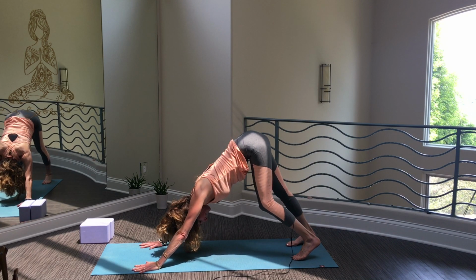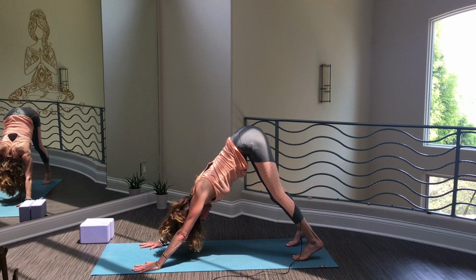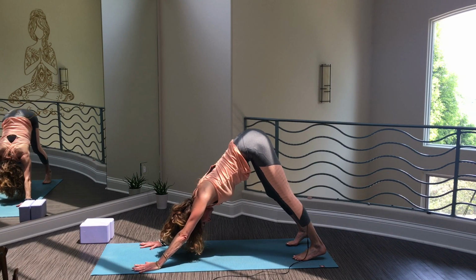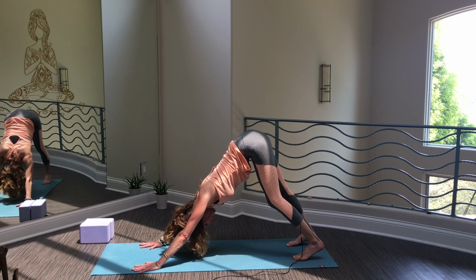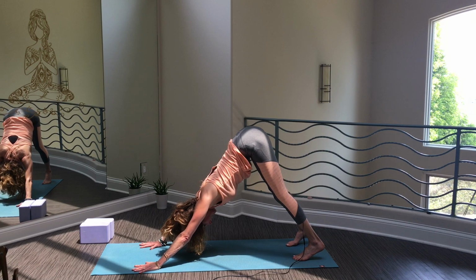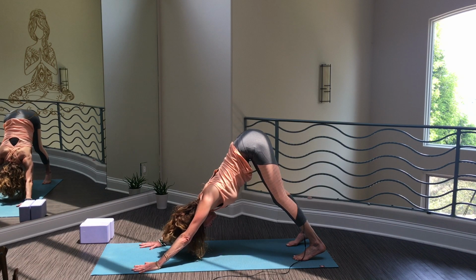And downward facing dog prepares us for all of our asanas today as we learn to balance, have strength. Pay attention to what's happening with your hands, your feet, your legs. Two more breaths.